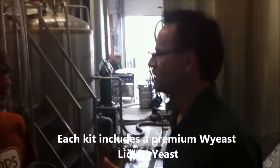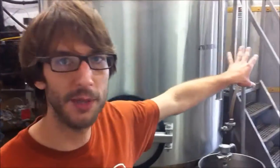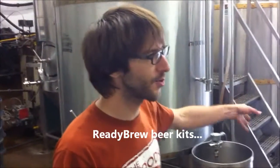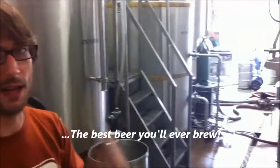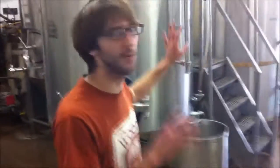So at what point do the kits that the customers are going to make at home, where do they come into this process? Good question. So after we boiled here, we add our hops. So now we have our bitterness, we have the sugary liquid. What we do at that point when we're making beers, we cool it down through a cooling unit and put it into a fermenter. If we're going to make the kits, we just pump that same liquid directly into the kits. You get to take it home, add yeast, and put it in your vessel, and it's ready to go. So we make it exactly the same way. Our kits are made the same way that our beer is made.